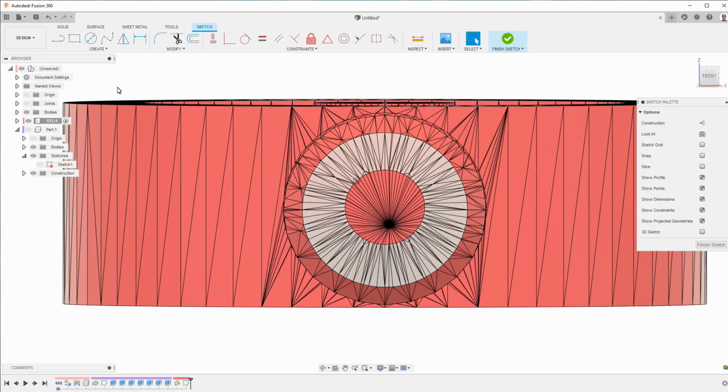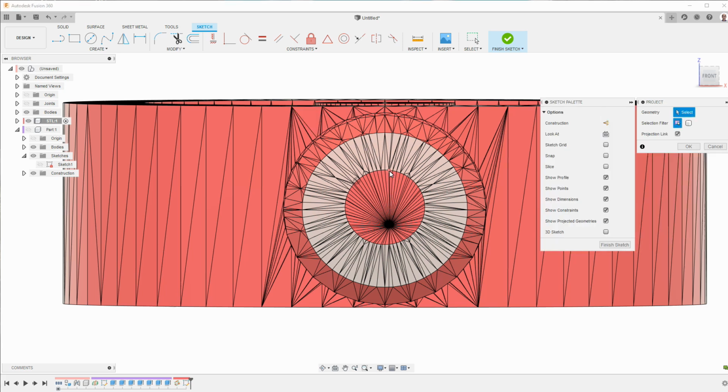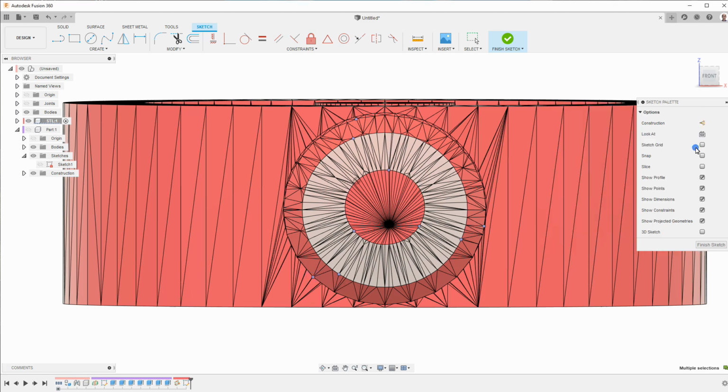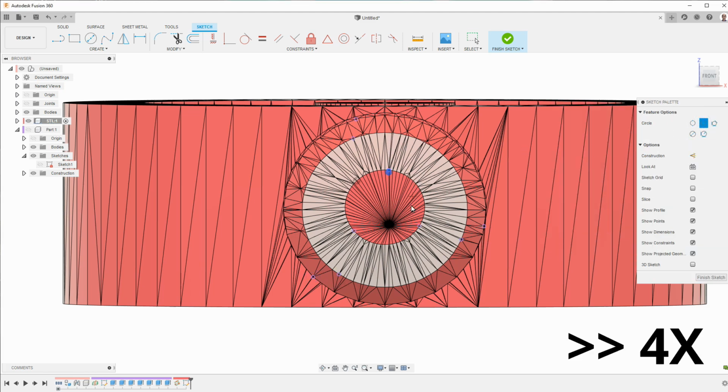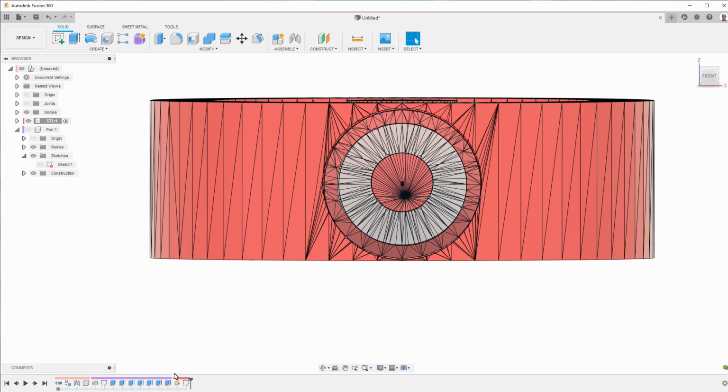And then I'll do a similar thing where I'll project some points that I'll use to create the circles. And this one is a little bit odd because it's not aligned very well, so I think I'm gonna have to figure that out. I think I'll just grab this one here, and it's not going to be precise, but this is a part that it does not need to be precise anyway. All right. Oh, let me go back to that.